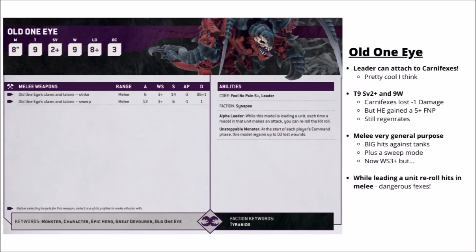Next up, we've got the brutal regenerating Carnifex that is Old One Eye. Kind of an interesting shift from his datasheet in that he's a leader that can attach to other Carnifexes now. Kind of fun that they can actually tank for him as a bit of a squad and actually help him reach combat. Statline wise, he's 9 wounds, so +1 from the regular Carnifex, -1 from the Screamer-Killer. Doesn't have the -1 damage, but he specifically gained a 5+ feel no pain, so he will be a bit tougher than your average Carnifex.